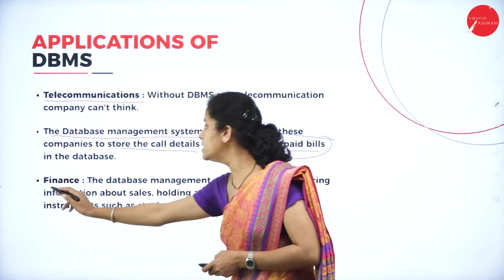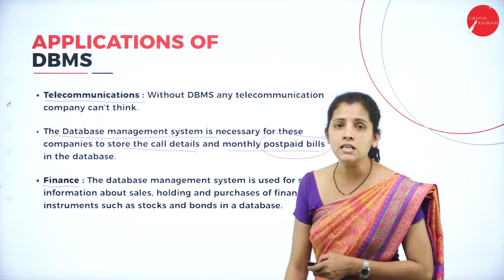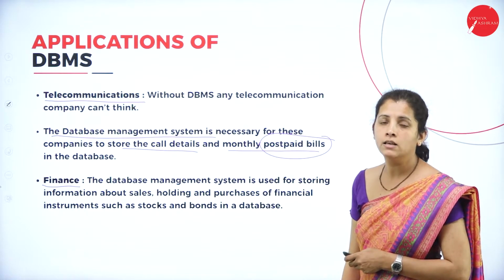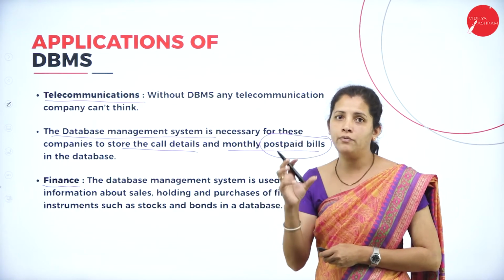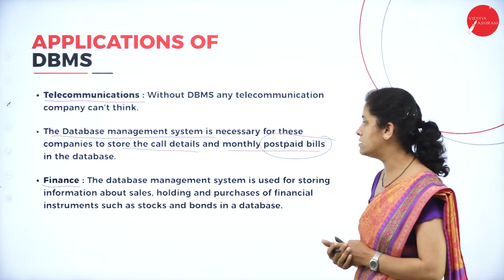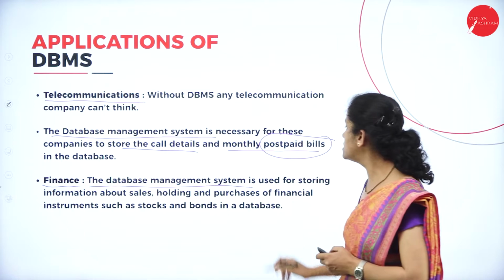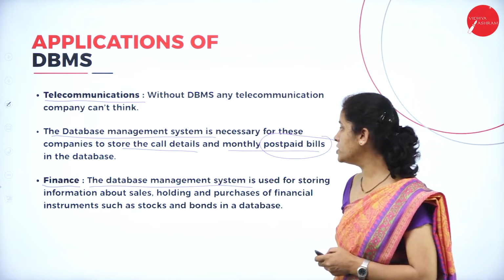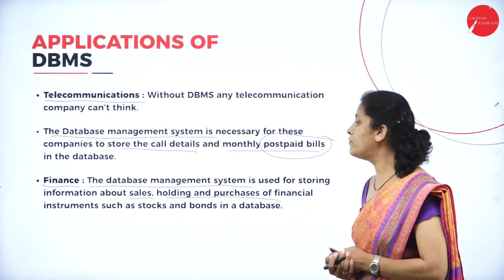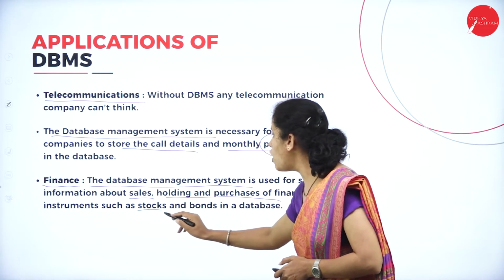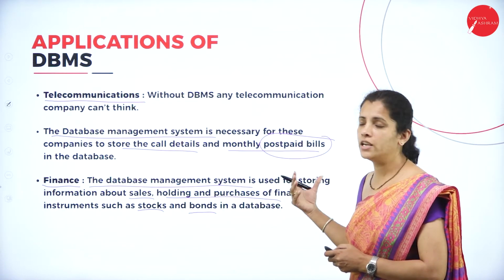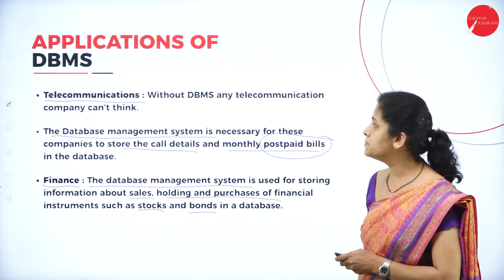Next application here is finance. Most of the finance organizations are going to use a database management system as their back end. That means to store all the information related to finance, they require a database management system. So the database management system is used for storing information about sales and holdings as well as purchases of financial instruments like stocks and bonds in the database. To store all the financial purchase information, we are going to use a database management system.